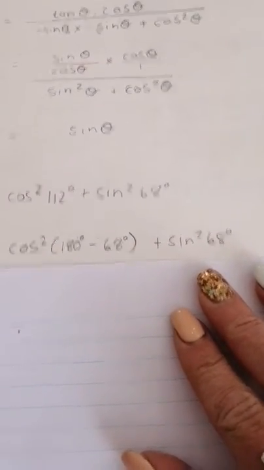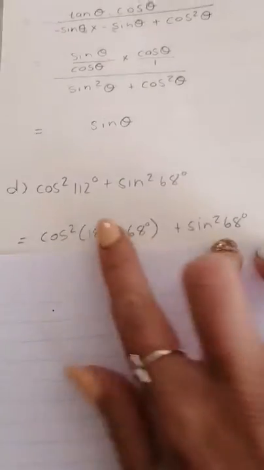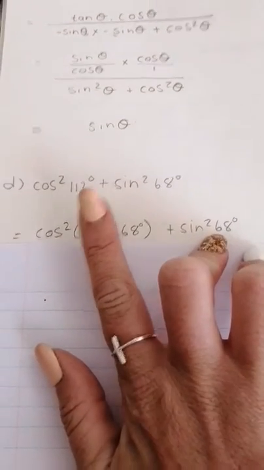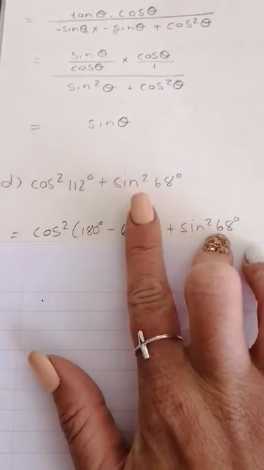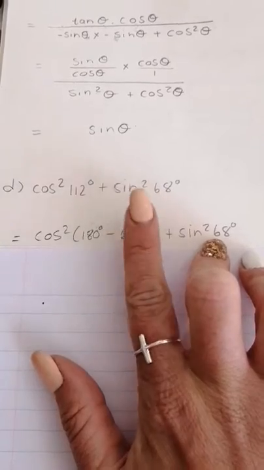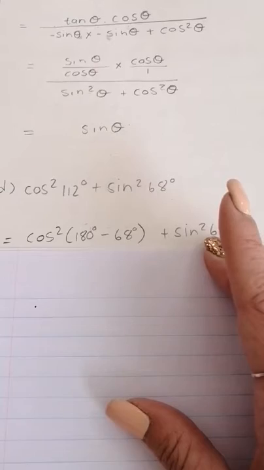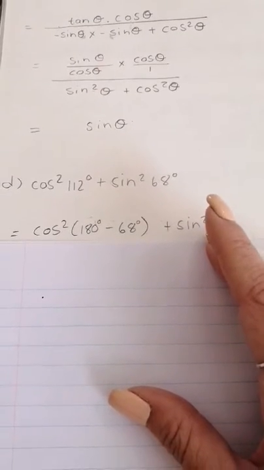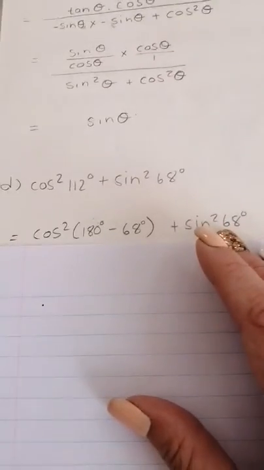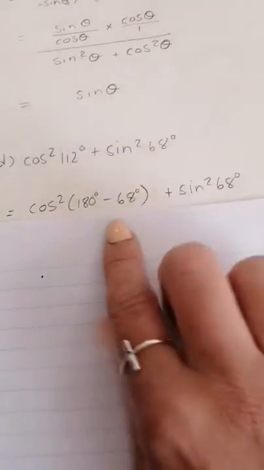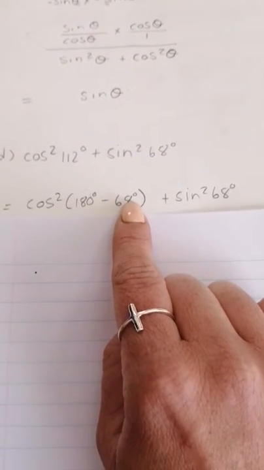Now, please guys, remember, you'll see with the following questions as well. Whenever you look at 112, you can either use a 90 plus or a 180 minus. But I told you guys to use the 180 and the 360 as far as possible. Only change to a co-function if you see at the end you need it. Don't decide beforehand you're going to need it. Just get it to an acute angle first and then you can make the decision to use the co-function. Don't jump to it. Okay, so 112 is going to be 180 minus 68.